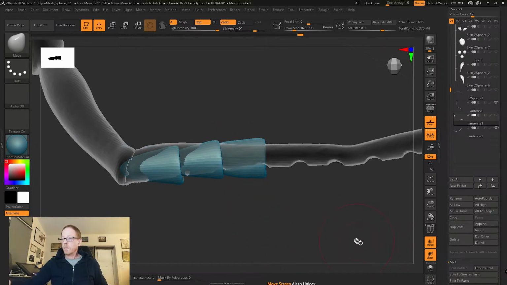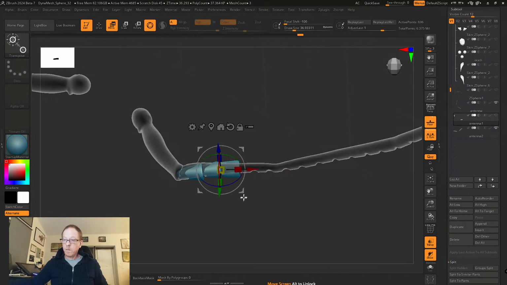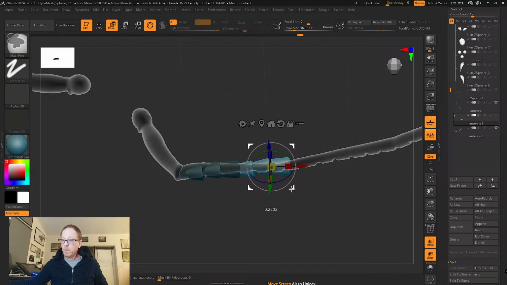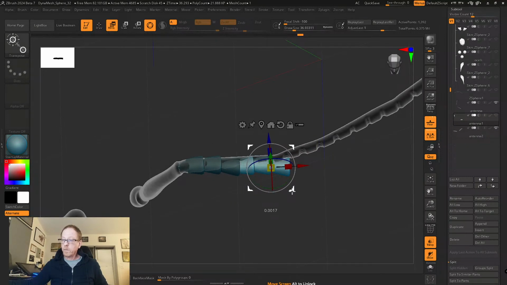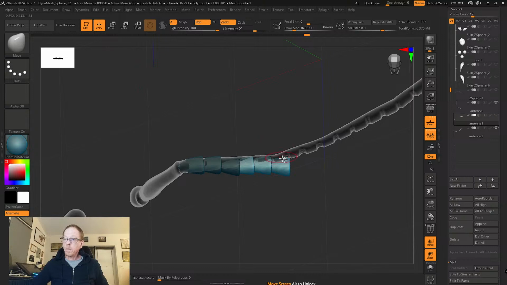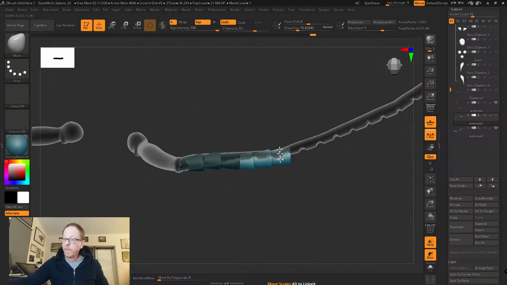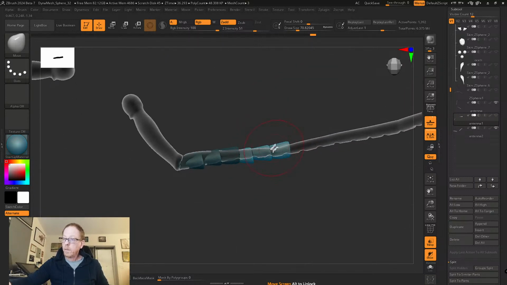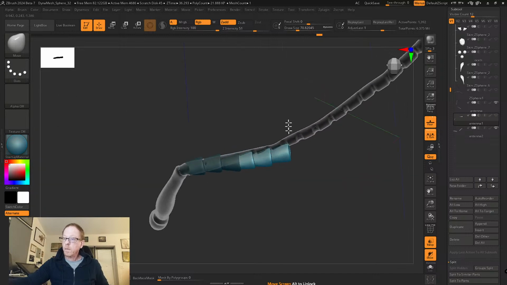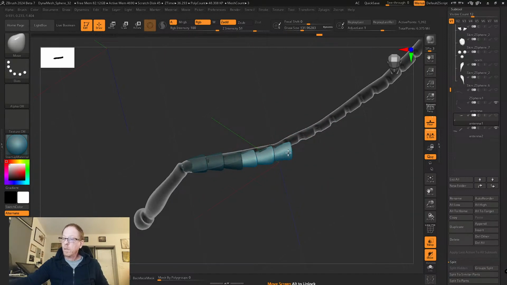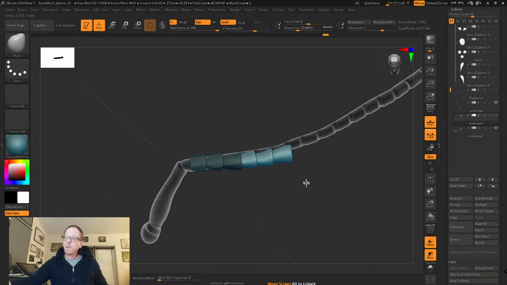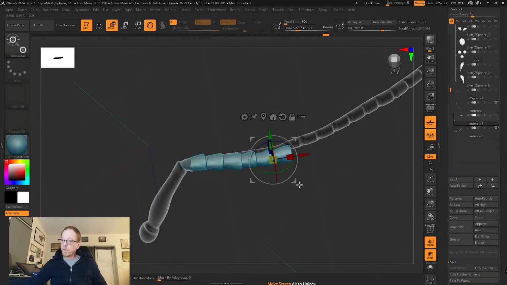Clear the mask. Hold control. This tends to make things a little bit faster.